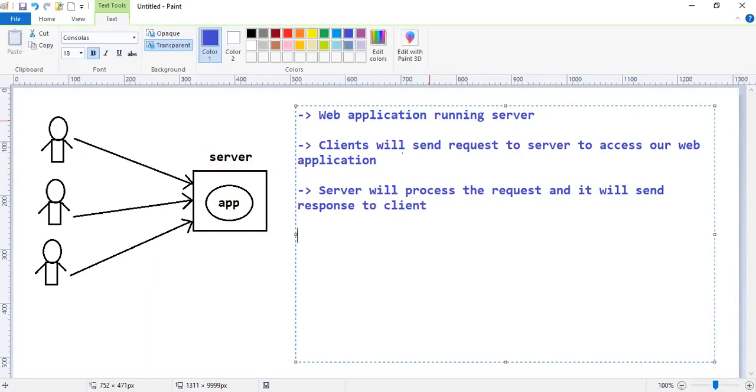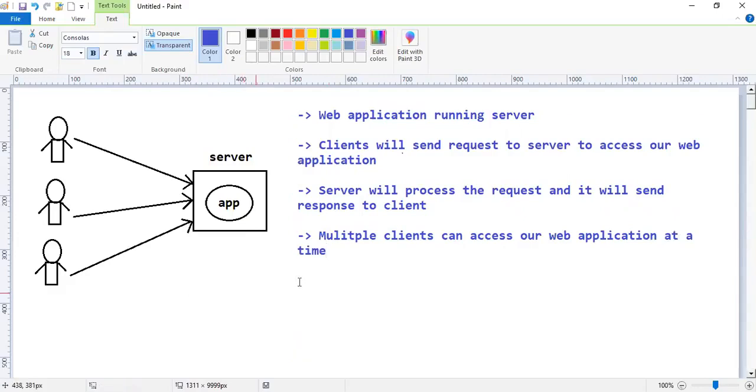Multiple clients can send requests at the same time. That means multiple clients can access our web application at a time.